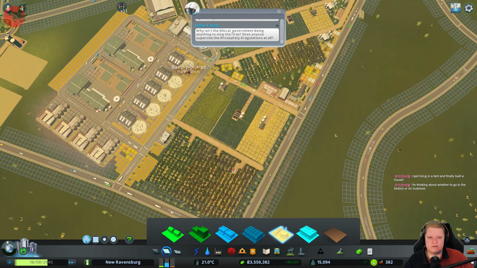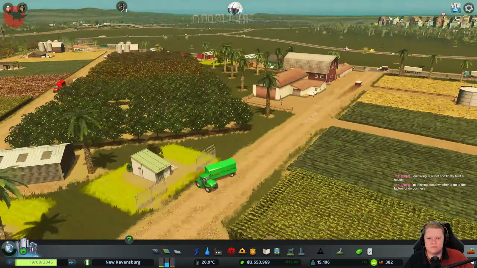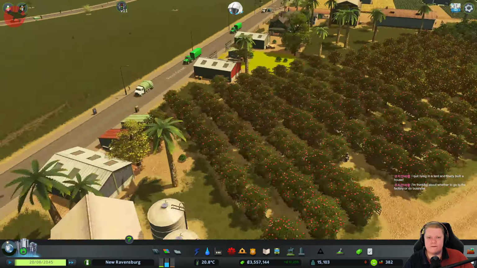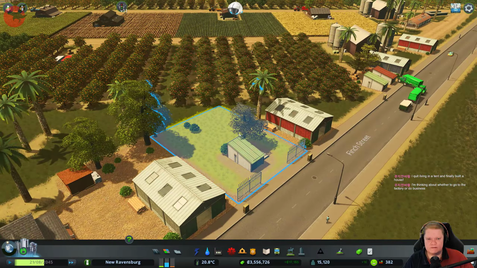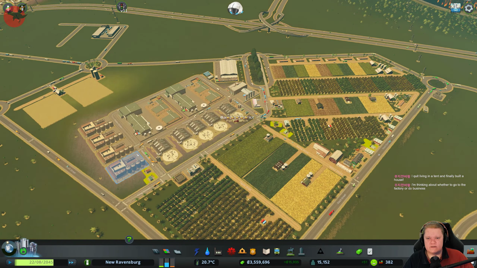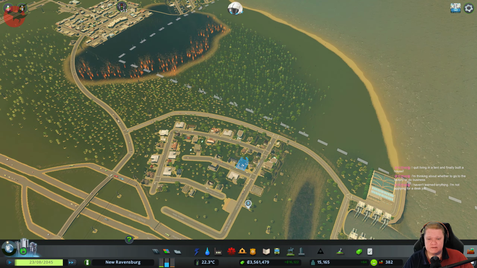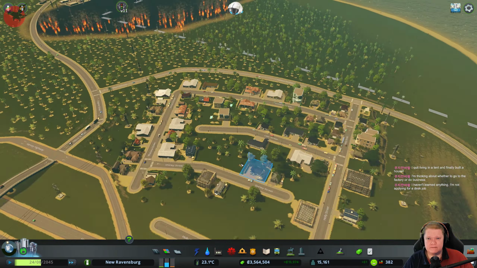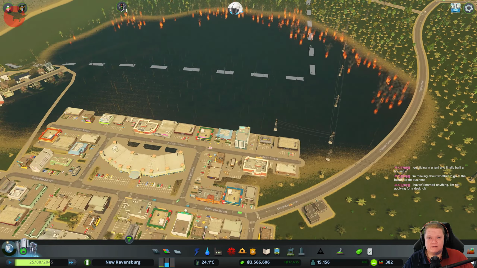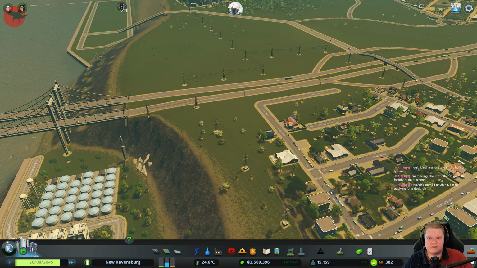Let's get that there too. It should all be farms. It is, I think. Wait. Okay, so now we just need some more places to show up. Shop. Maybe I should build like a, you know, a firefighting helicopter thingy.